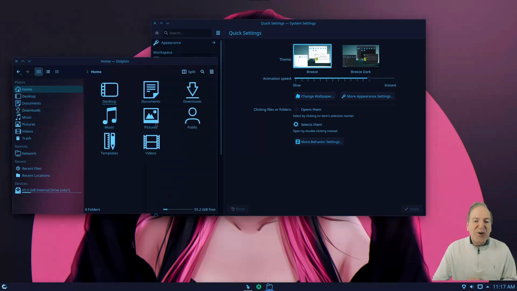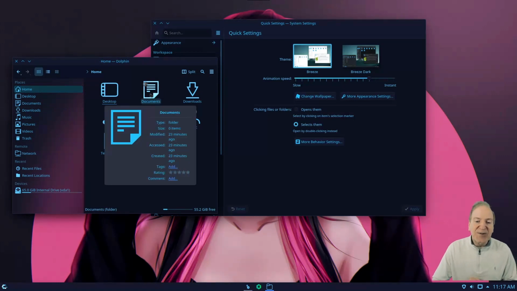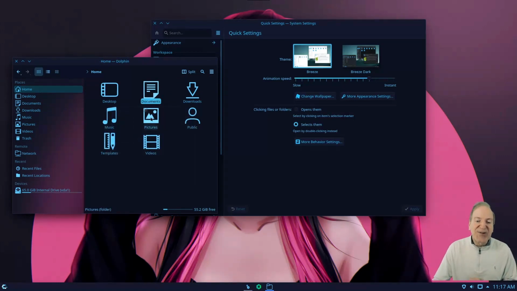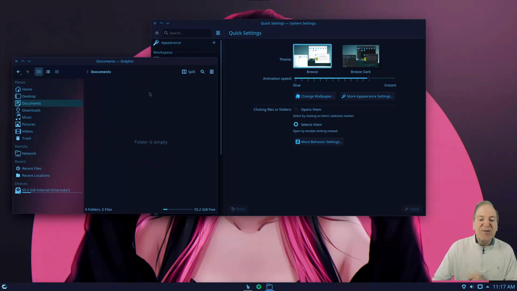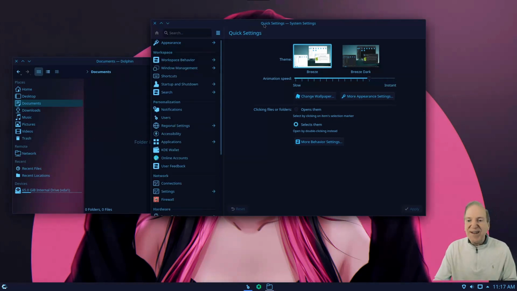So then if I'm in my home, and now if I just select it, one single click, it's going to select the folder. And so now I can select them all just one at a time. And then if I want to go inside, all I got to do is just double click my mouse. So that's the traditional kind of method, especially Windows users would be comfortable with. So I just wanted to throw that in there.